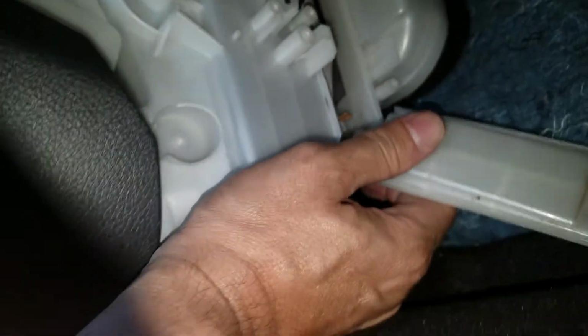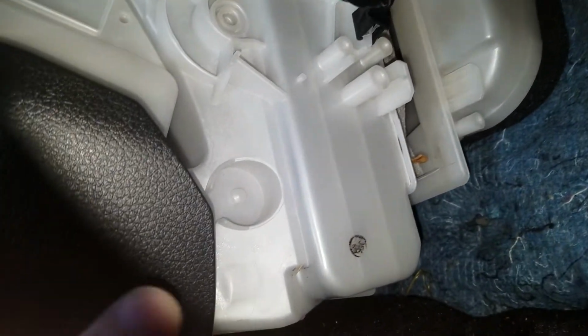I got the car running right now so it will blow any of the trash out. Just like these leaves right here. It's a pretty funky design how this is. The filter's kind of just crammed in there.